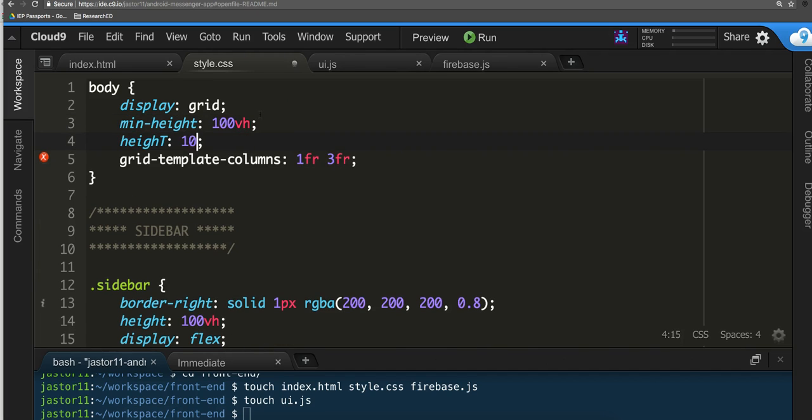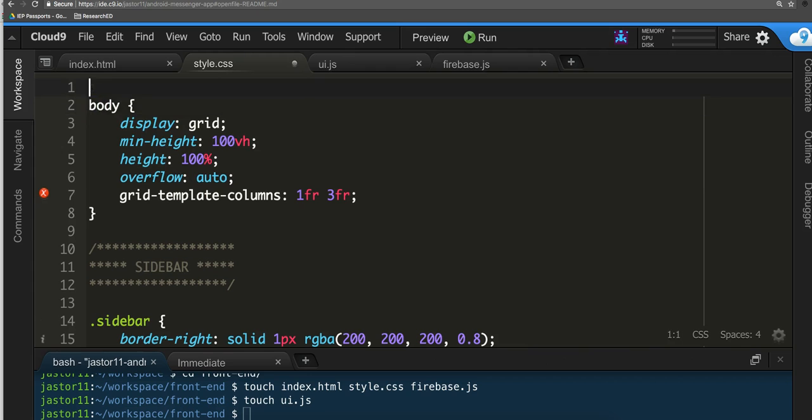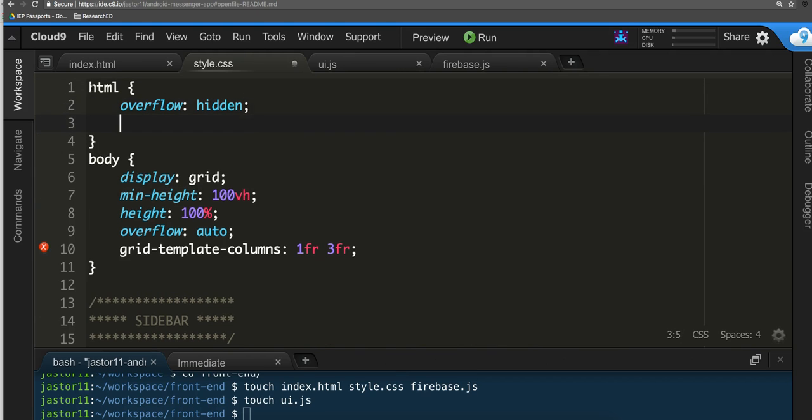Let's just say height of 100%, and it should overflow auto. And then the HTML right here should overflow hidden and also have a height of 100%. Woo! Now that's a lot of stuff.